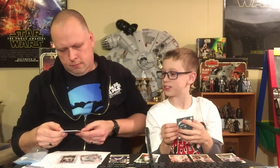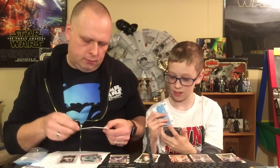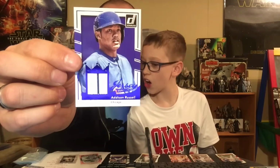Dad, I didn't notice that, but look what I did notice. Cool, you got a great pack there. So, we have, for Chicago, Dad, look, Addison Russell. And this is an unnumbered relic memorabilia card. Royals? No, that's for Chicago. Addison Russell. I'm not sure if Cubs or White Sox. Looks Cubsy, but I'd have to check. I'll look that up. But hey, Retro Mickey, you just got a hit.